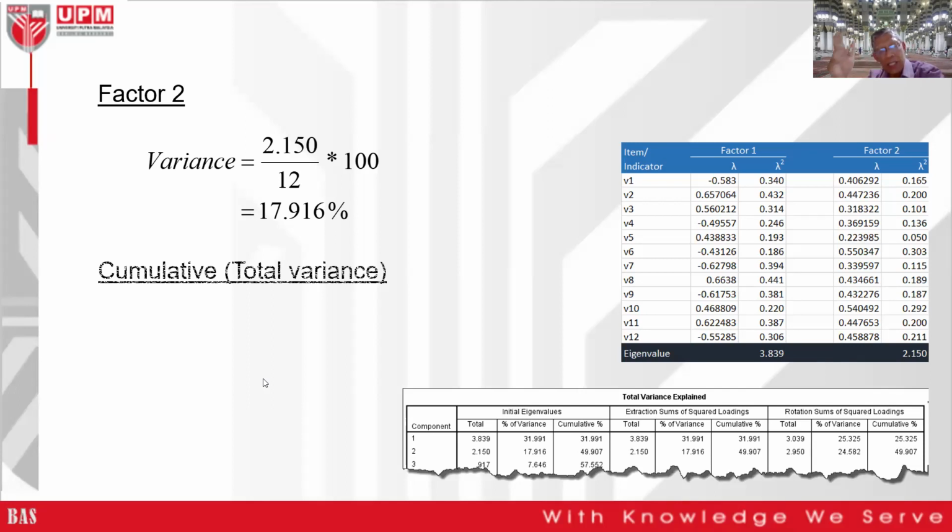So what we need to do will be, after we have done the analysis, we get the result. We present the result as what you can see in the notes, the table, and then we proceed to assign labels. We proceed to test for the reliability, and finally calculate the factor score. If you look at the options given in the factor analysis, there is one button where you can save as factor score, right? That will be one option.